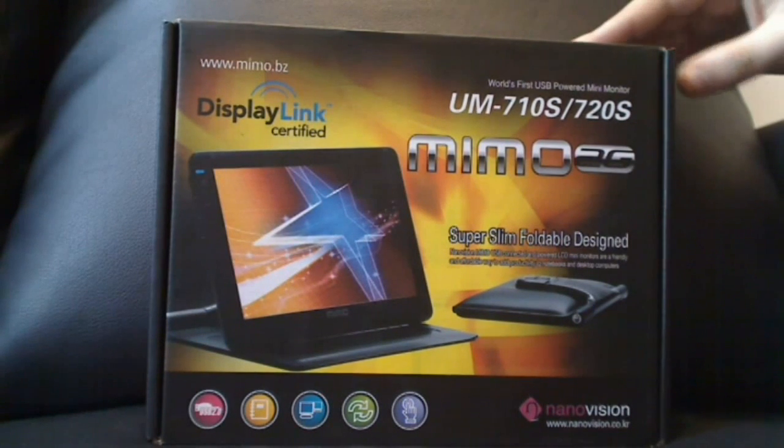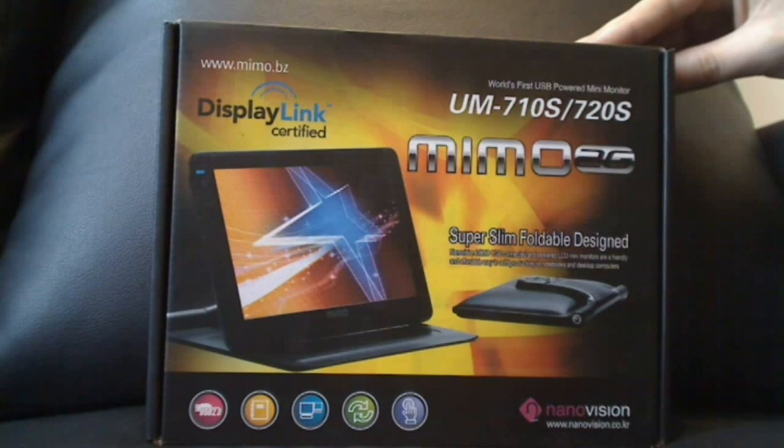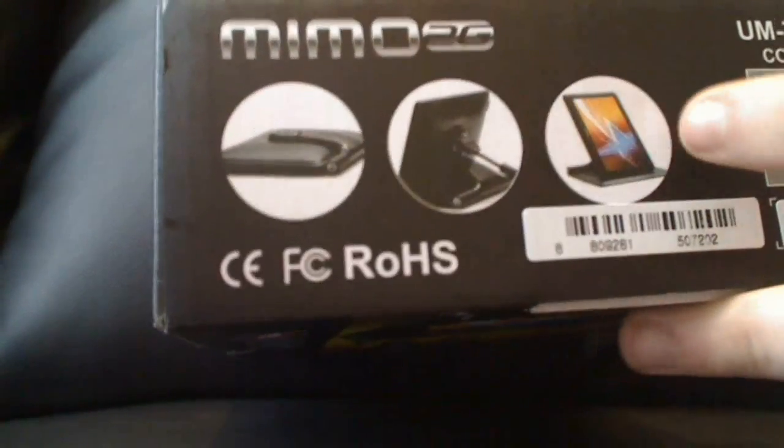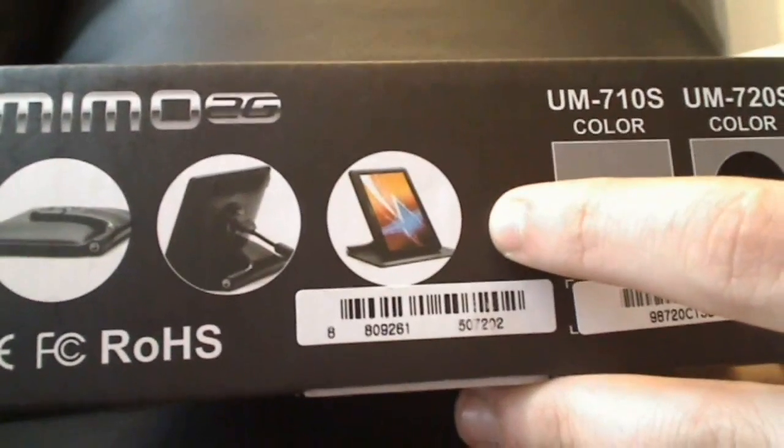Here I have the Mimo 2G UM-720S, world's first USB mini touchscreen monitor. That's quite a lot to say, so let's take you around the box. We have some pictures here of the monitor. You can have it fold up, freestanding, or in its 90-degree pivot mode.